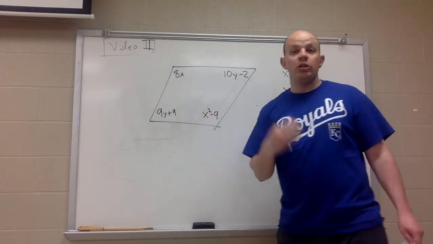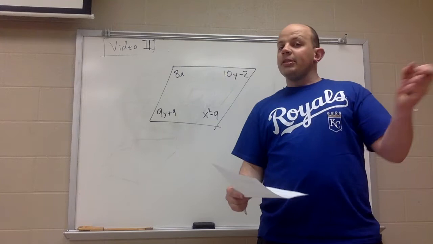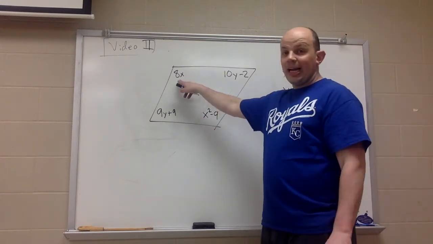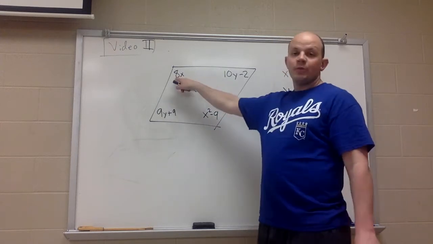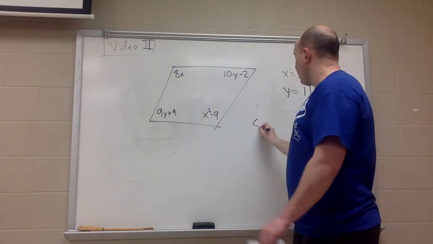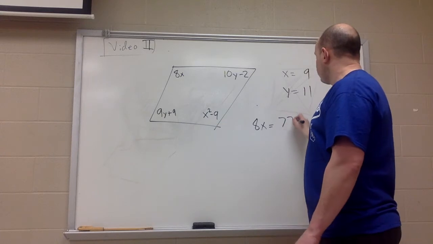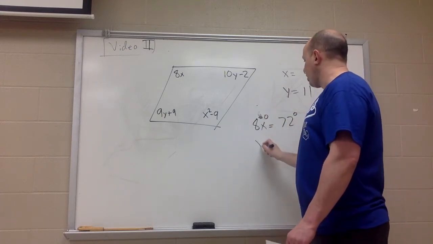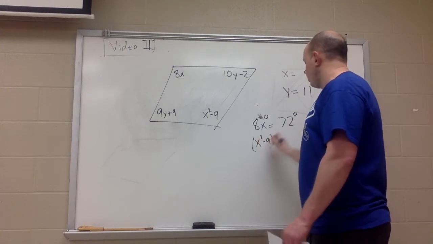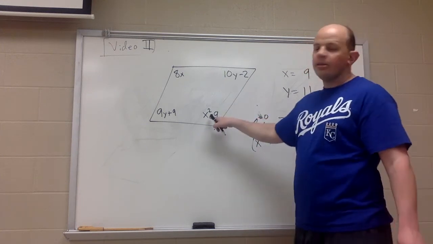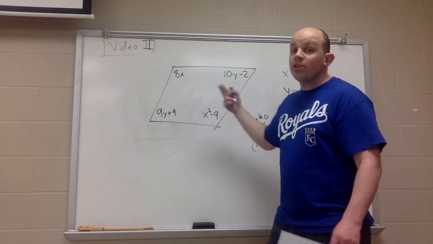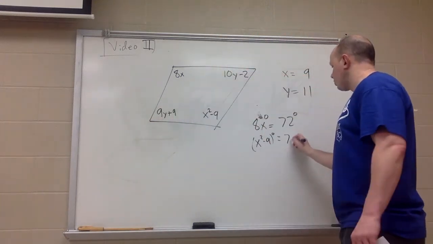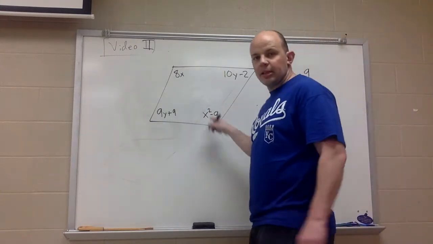Notice these are angles. What do we know about angles? Opposite angles have to be congruent for it to be a parallelogram. So if I plug 9 in here, I better get the same answers here. So what's 8 times 9? 8x is equal to 72. So 72 degrees there. Let's check x squared minus 9 degrees. If I put 9 in there, 9 squared is 81. Minus 9 is 72. Sweet! So far, so good. These opposite angles are congruent.